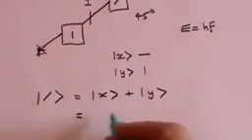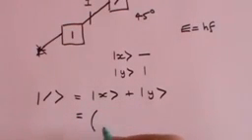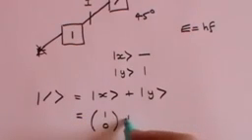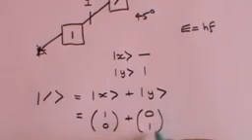Why is it not going to work? Well, let's just work out what that would mean. Well, the X component, remember, was 1, 0, and the Y component was 0, 1.